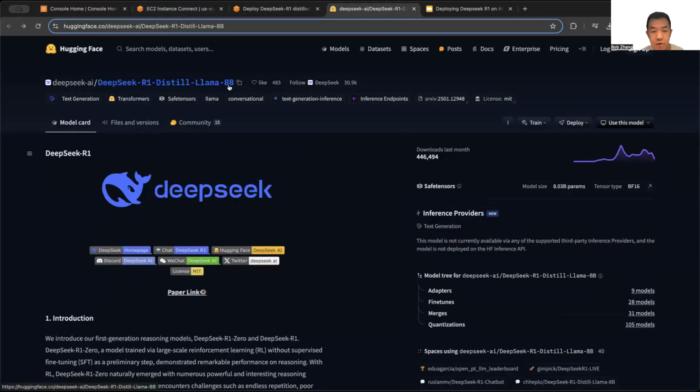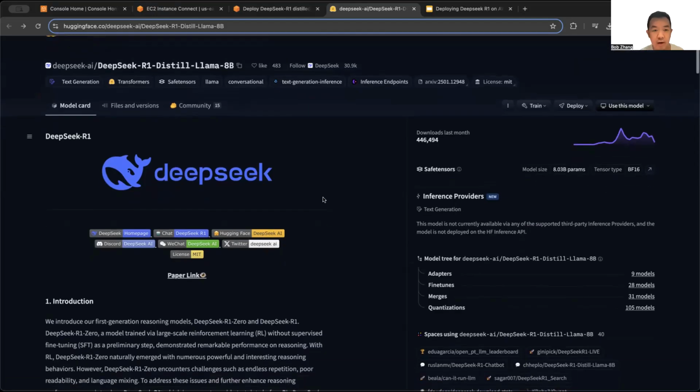Of course, you can choose other types of models as well, as long as they have certain architectures compatible with Bedrock Playground. In this case, this model is a good option to start with because it's not too big and it doesn't take much of your space.